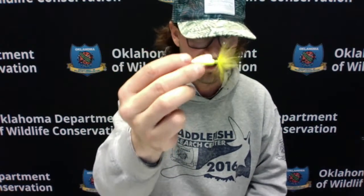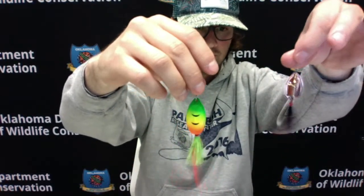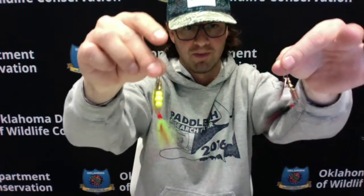You might even hit a largemouth bass using something like this, or some of the bigger ones. Here are some bigger ones that are a little different than a Rooster Tail, like our Mepps big spinners, but things like this. Again, whatever you feel comfortable and confident throwing, but this is the time of year to throw things like this up in the shallows because they're getting up there in droves.